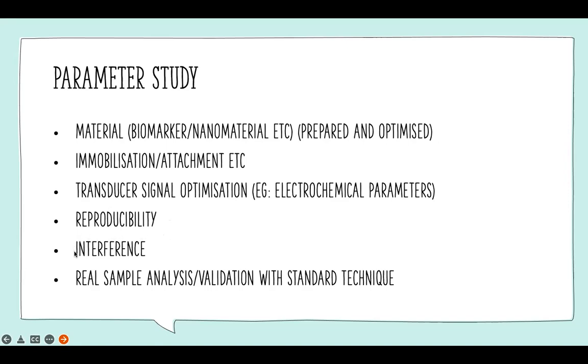Okay. And next one is, of course, you have to study selectivity, meaning possible interference. If you are studying metals in drinking water or tap water, you have to know what other metals, other ions, and other compounds are commonly in the water that will interfere. You need to study whether the reading will go haywire if you introduce the interference.